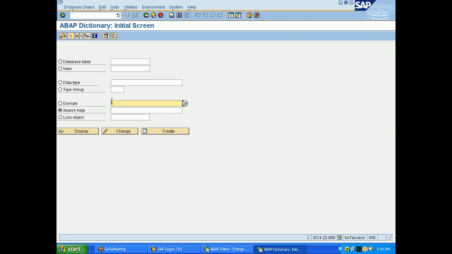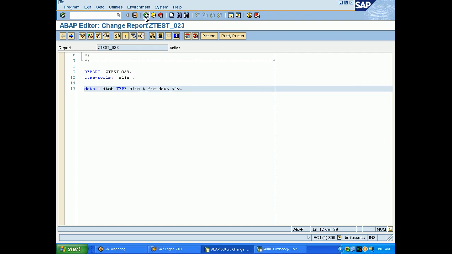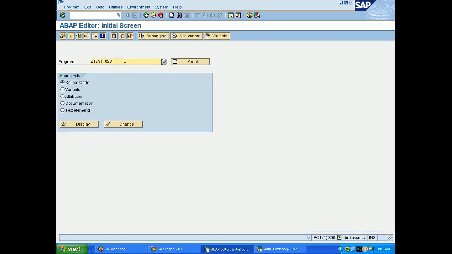There are two types of search helps available: elementary search help and collective search help. Then what is the use of this search help? Tell me. Actually, it is like a combo box in VB.